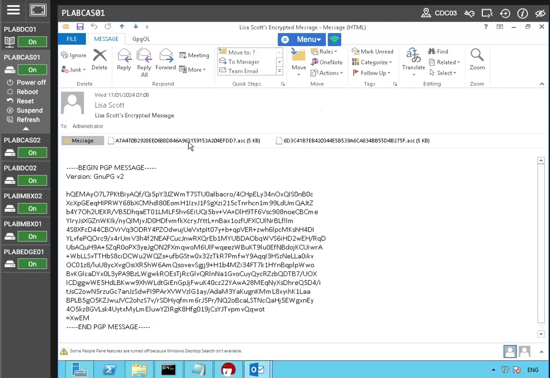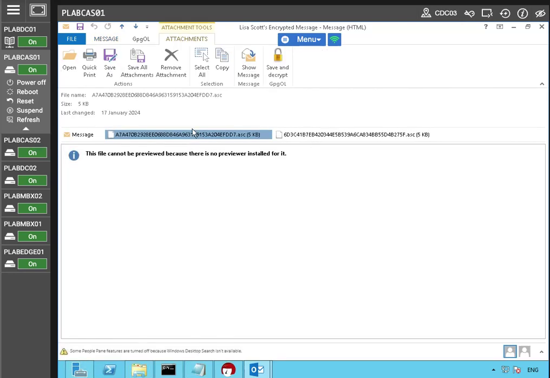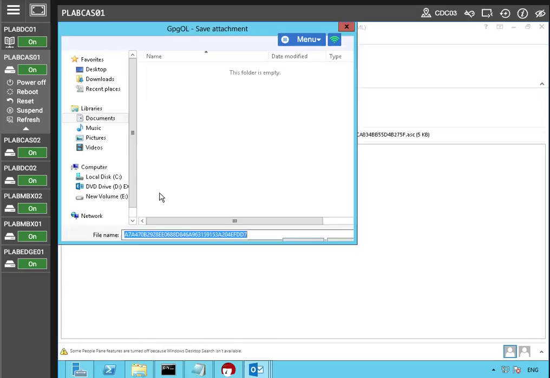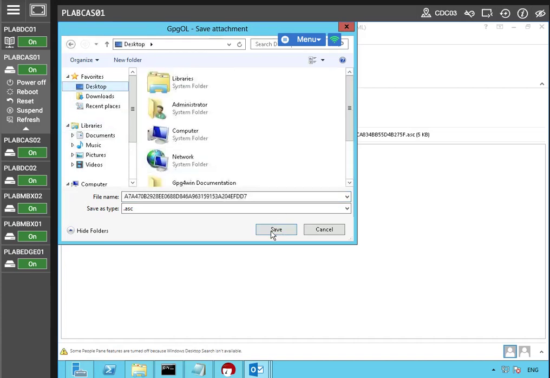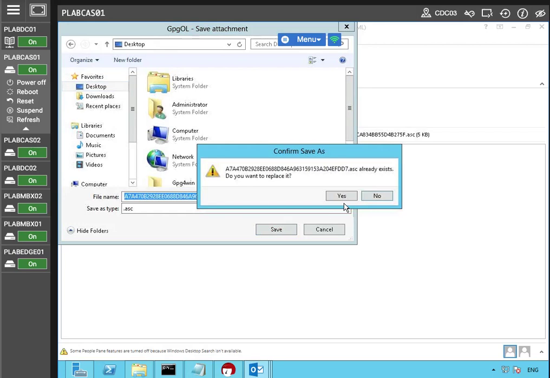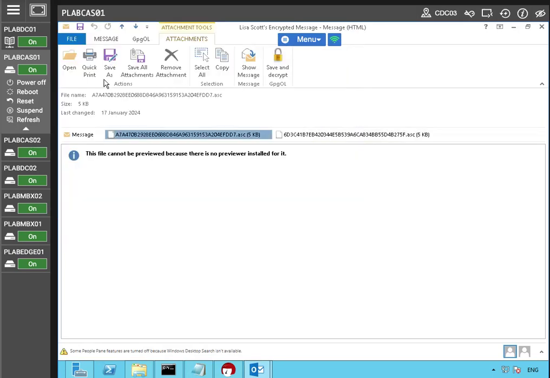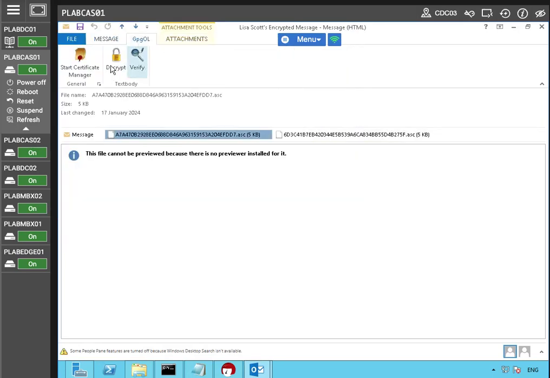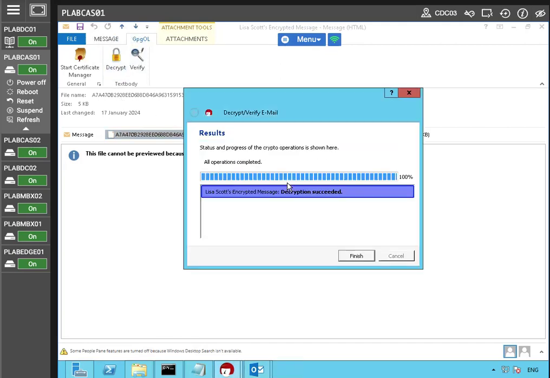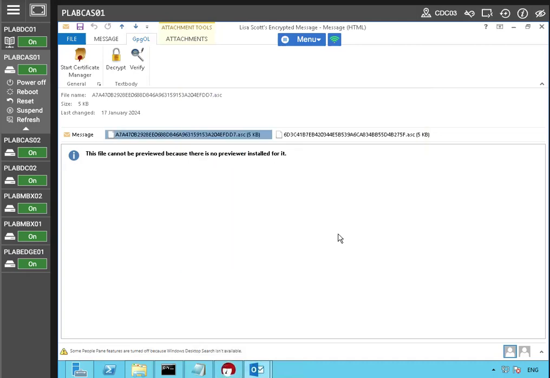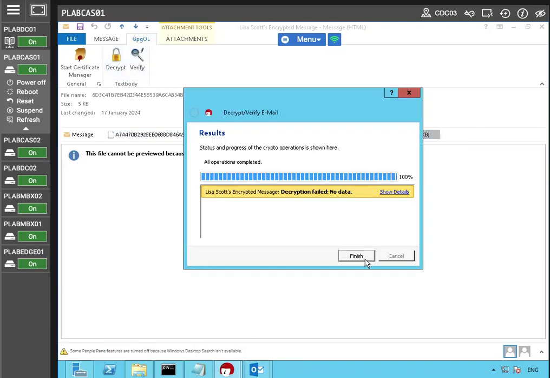All right, there it is. Perfect. So let's go ahead and decrypt it. And now it should give us, there it is. Okay, so it's been decrypted. And we can decrypt this one also.